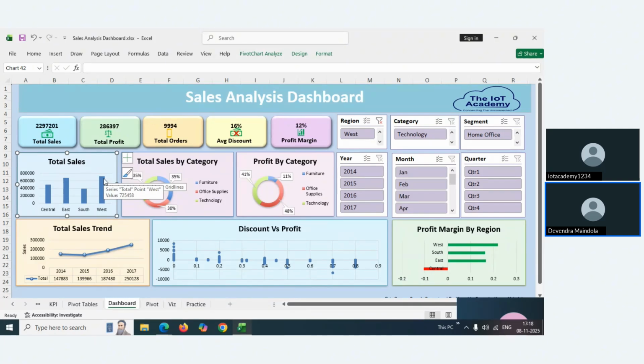So the purpose of a dashboard is to generate insight. This is our first insight: the West region is doing very well in terms of sales as well as profit.